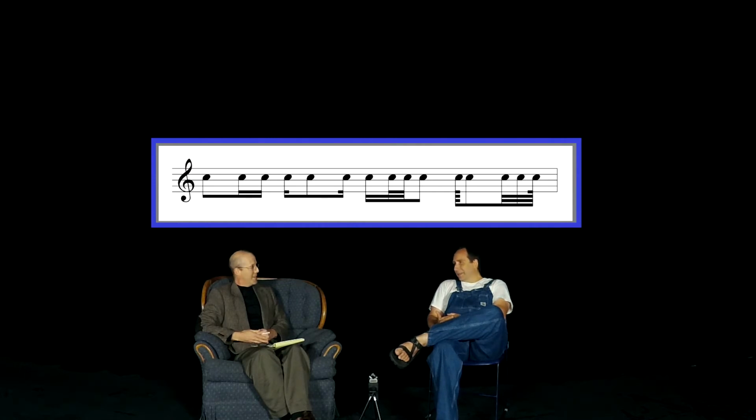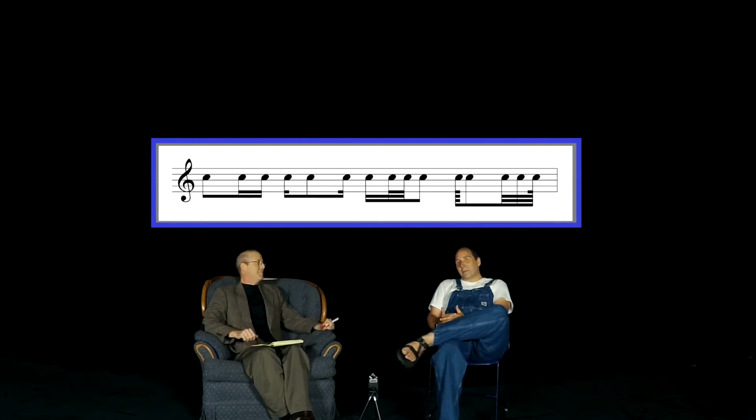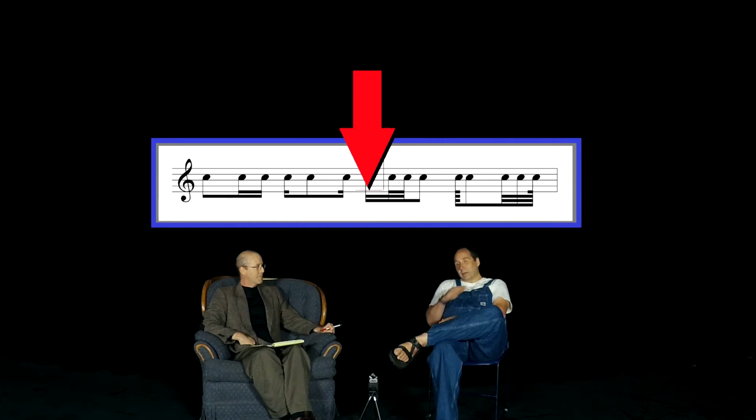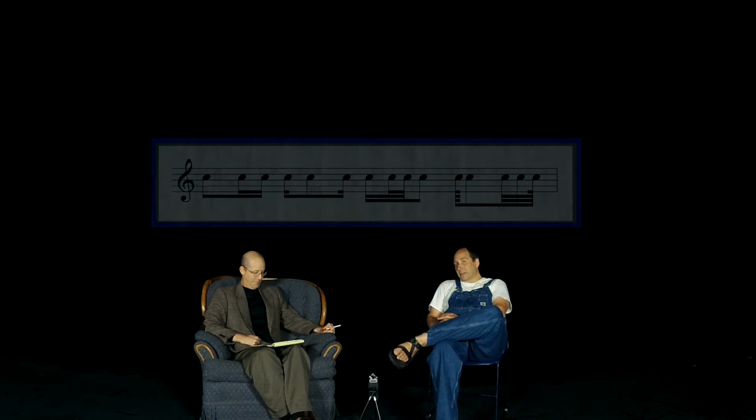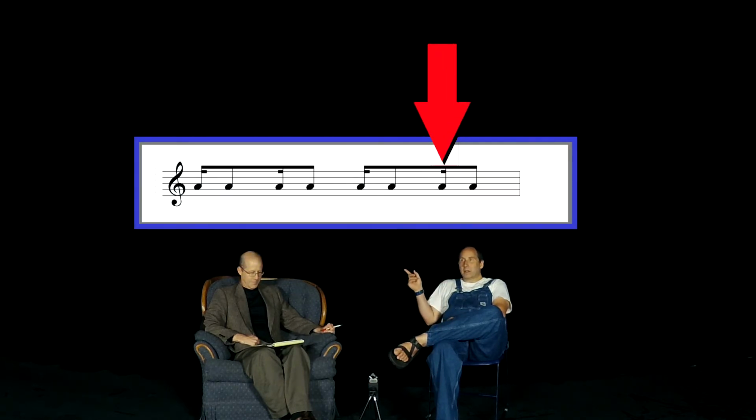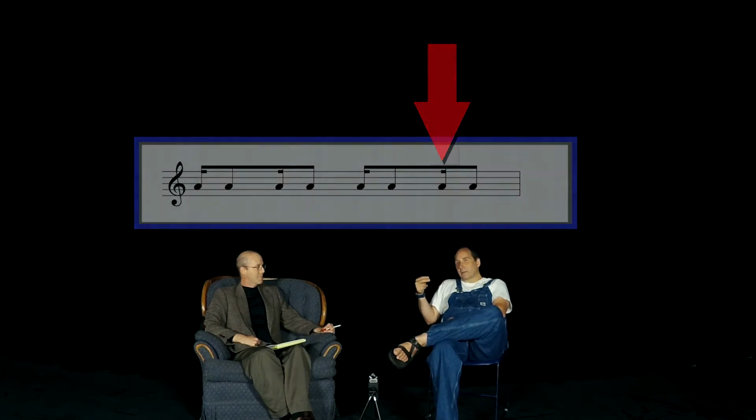Can I interrupt you here for just a second? Yes, you may. Okay, so when you're counting beams, it doesn't matter which side of the stem the beam is touching, it still counts as a flag. So a beam might be touching the left side of the stem, might be touching the right side of the stem, or it might be going all the way through. If it touches that stem at all, it counts as an additional flag. So if there's one beam touching the left side of the stem and one beam going all the way across, you add up and you see that there are two beams touching the stem. Therefore, that counts as two flags, and that is a 16th note.